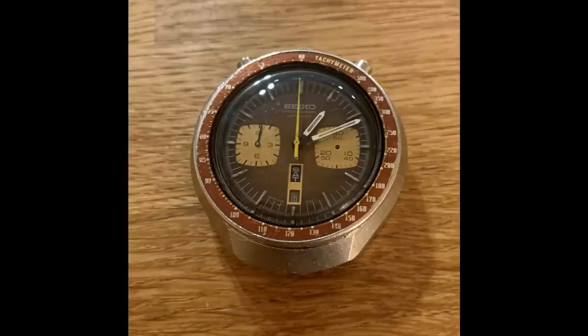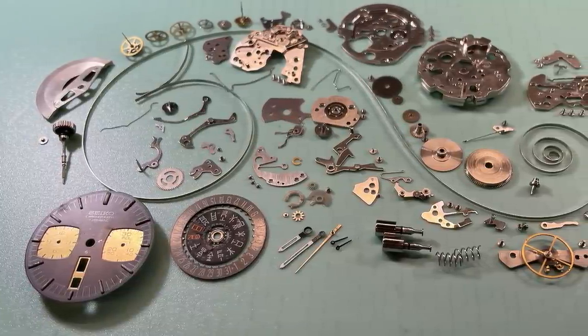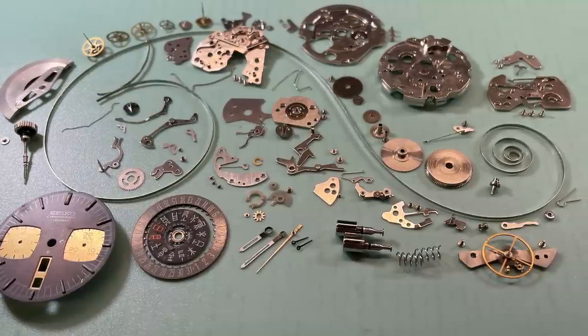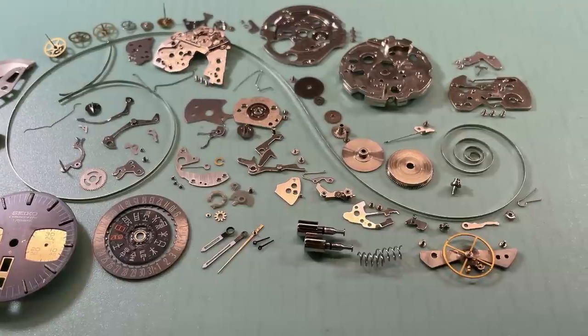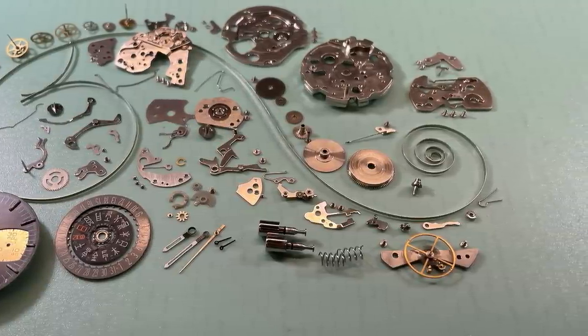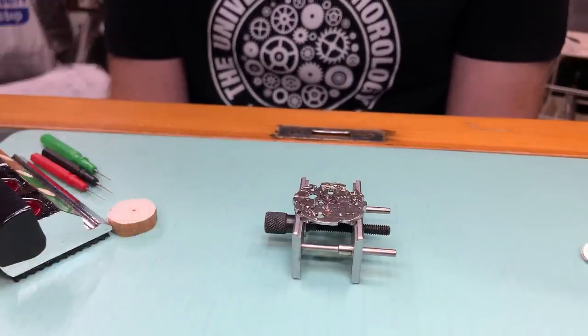This is a video that I've been wanting to film for absolute months, and it is going to be the assembly of the Seiko 6138 chronograph movement for my Seiko Bullhead, which is one of my dream watches, to be honest with you. It has been 8-9 months since the disassembly.